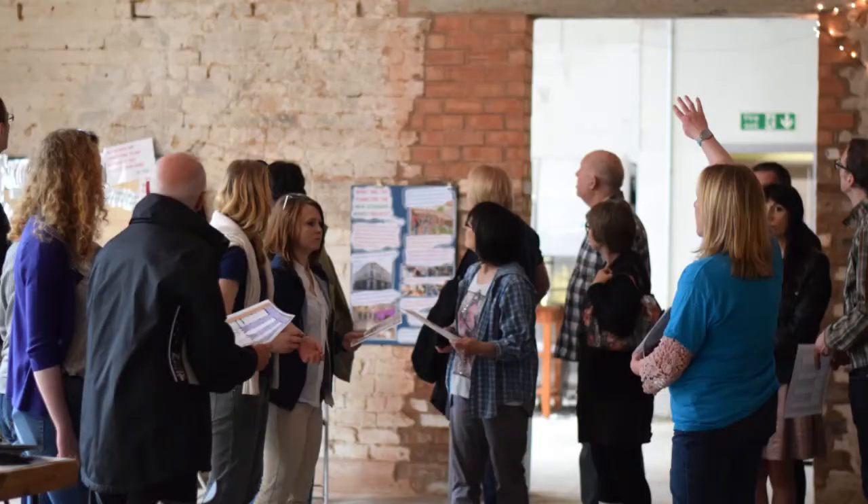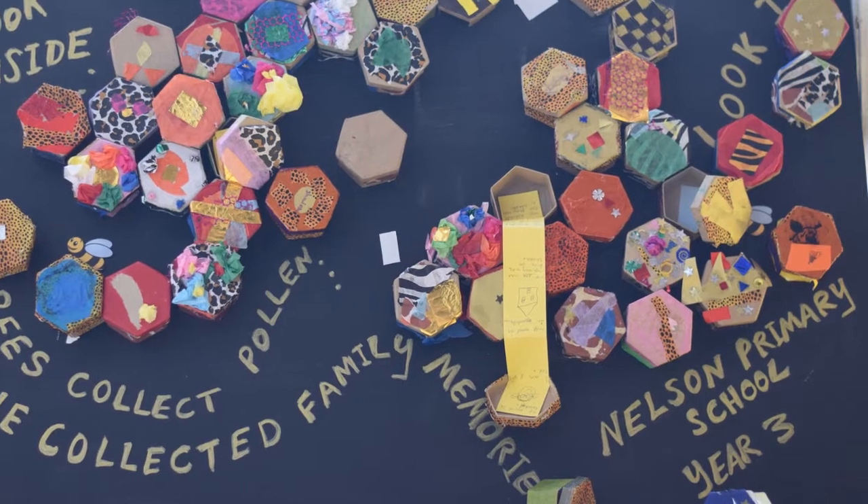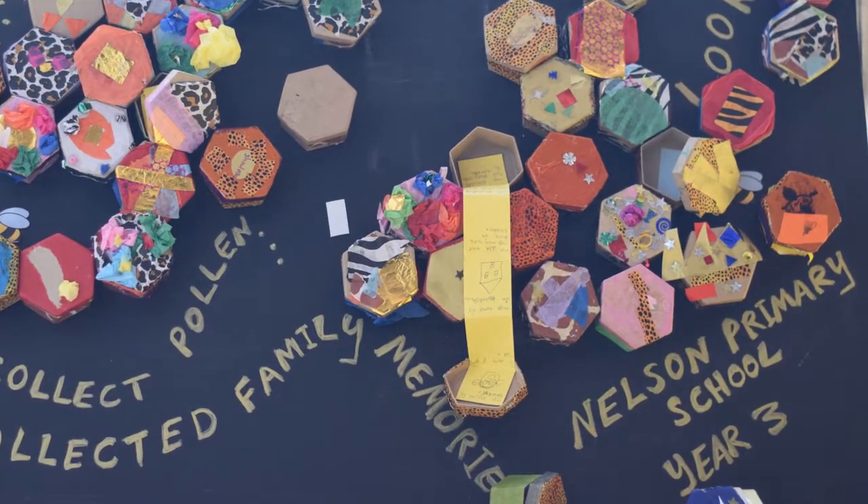The work I'm doing is shaping the plans for volunteering, activities, and events. For me this has been a really interesting project because it's not just about consulting with people, it's been testing approaches about how we might engage in the future. One of the things I did was work with Nelson Primary School — we sent out the Year 3 group, 60 of them, Year 3 Busy Bees we called them, linking to the potential beehive on the roof, and sent them out gathering community memories.